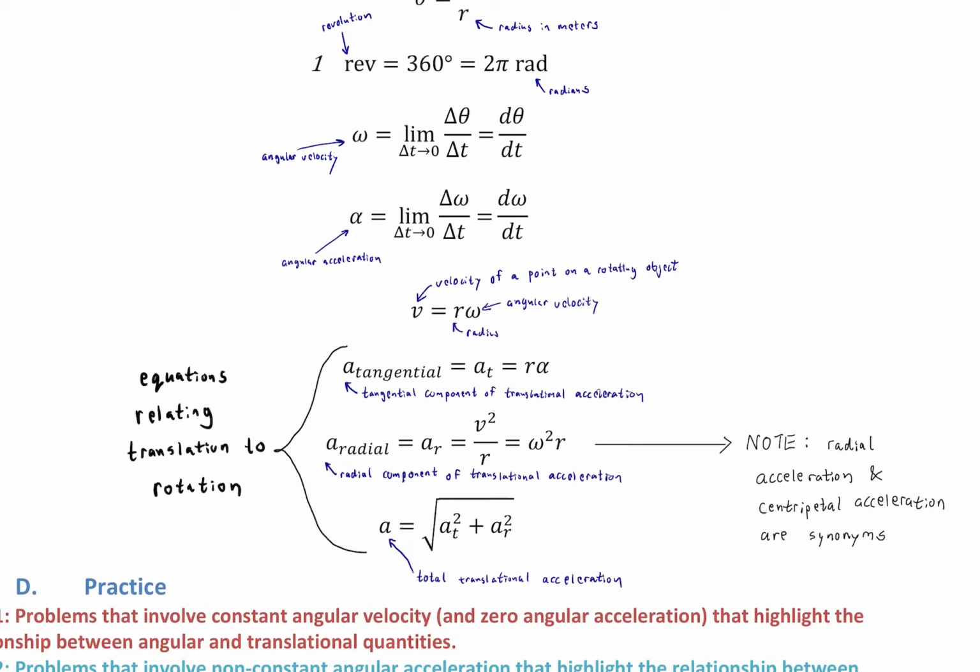Because any time we want to go from describing a rotating object as a whole to considering one point on that rotating object, maybe the tip of a rod or the bottom of a physical pendulum or the perimeter of a spinning disk or the equator of a rolling sphere, all these ideas, well, we use one of these equations to relate rotational to translational.